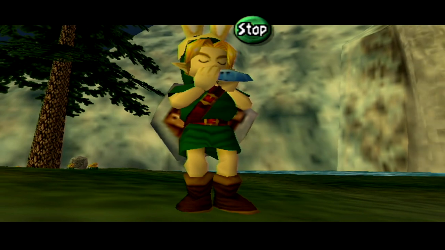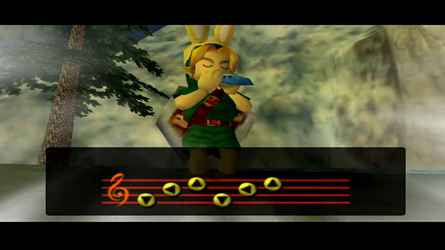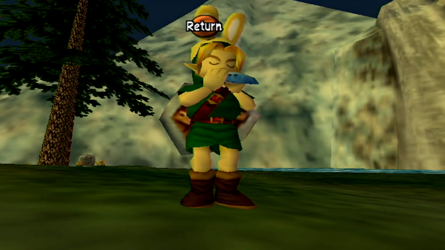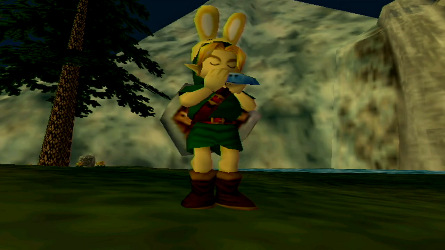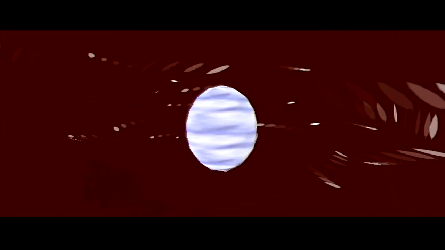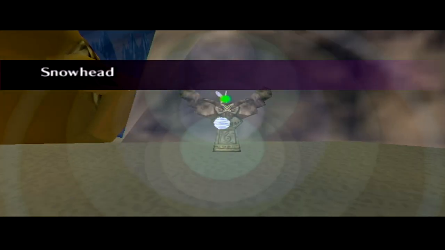Now, let's make our way back to Snowhead's Peak so I can pick up the upgrade I'm going to get by returning the Stray Fairies I obtained within the Snowhead Temple, because I got all 15. And, of course, I believe I mentioned this before, if you do rewind time, you have to get them again. If you don't return them to the Great Fairy, so we kind of want to do that.